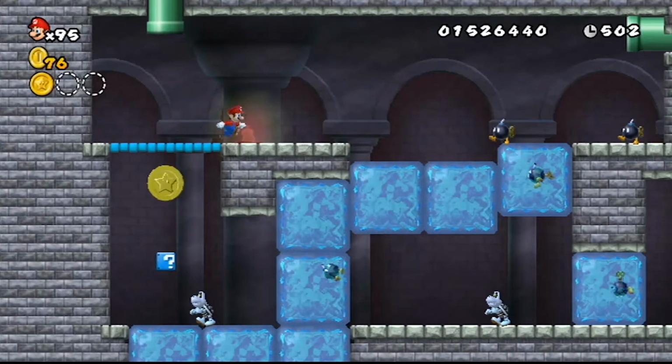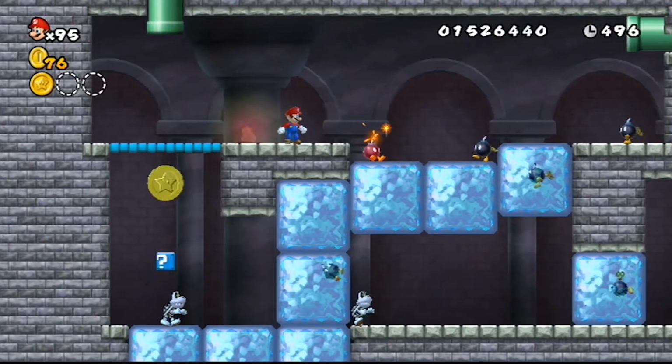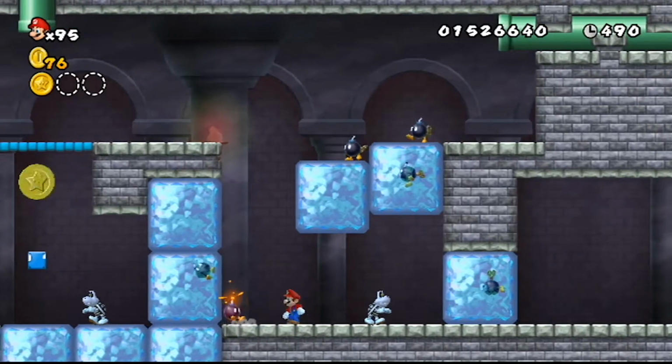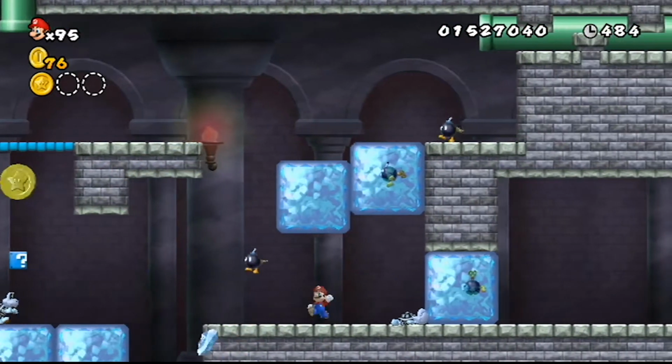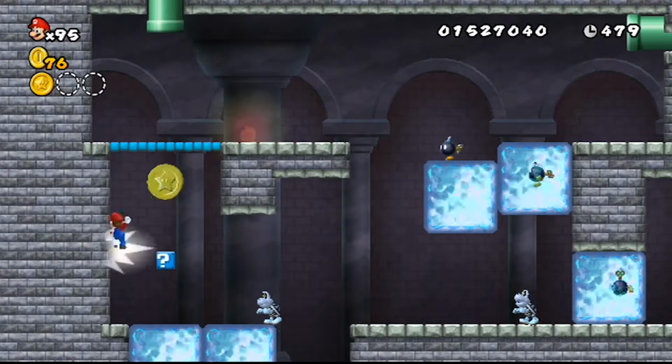We're at 95 one-ups. That is insane. Anyway, let's do a ground pound on these bombs. And you actually want us to get one right over here. Alright, come on, there we go. And you can fall to your doom by the TV screen.